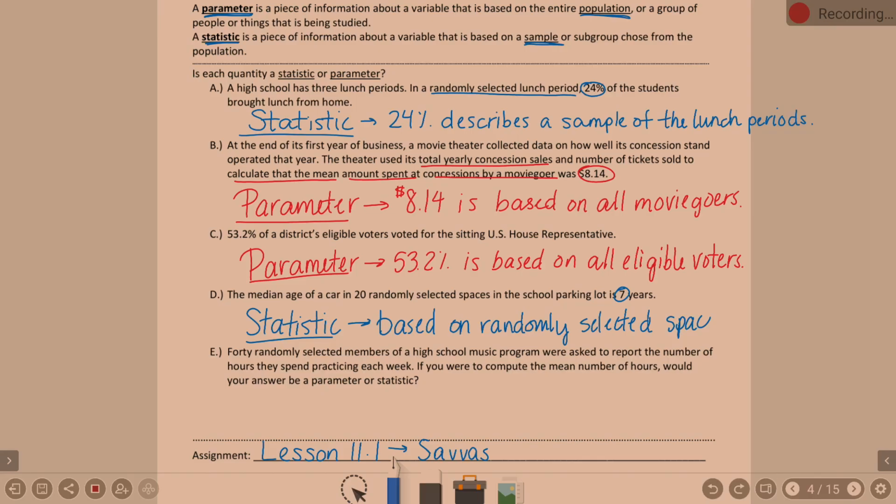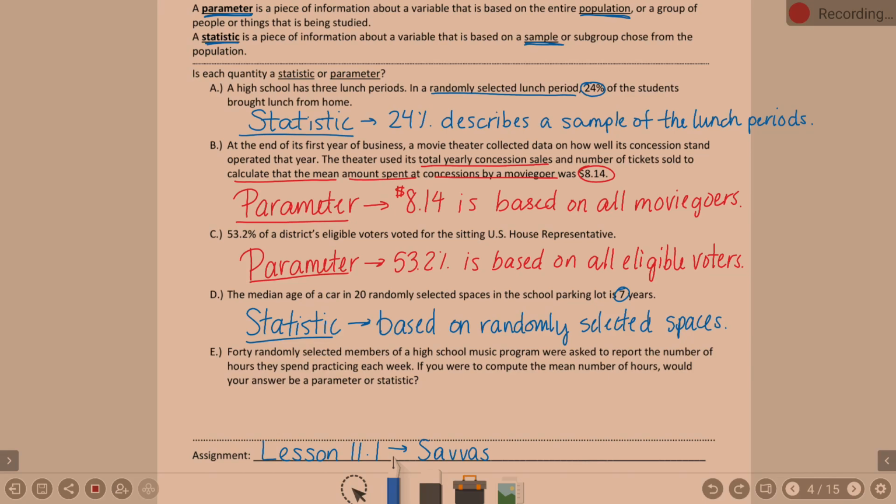Wait, so we're going to have an actual test over this stuff? A quiz and test? Test definitely. I don't remember if I do a quiz in this chapter or not. I haven't thought that far ahead. This is literally easy, bro. Well, keep in mind, it is easy, but you have to have all the vocabulary sorted out. You have to know what's what. That's where it gets a little confusing.